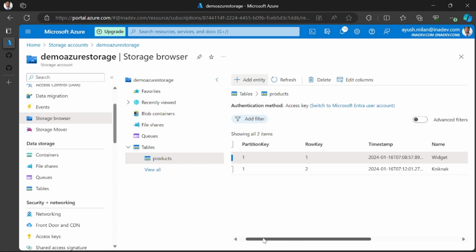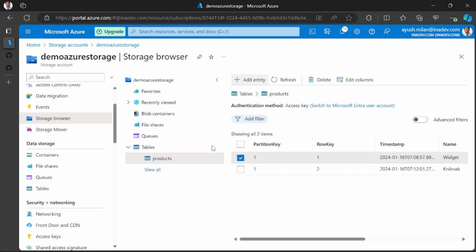For real-world use cases, you can use the Azure Storage table APIs to build applications that read and write values to the table. So this is the demo which we are having.